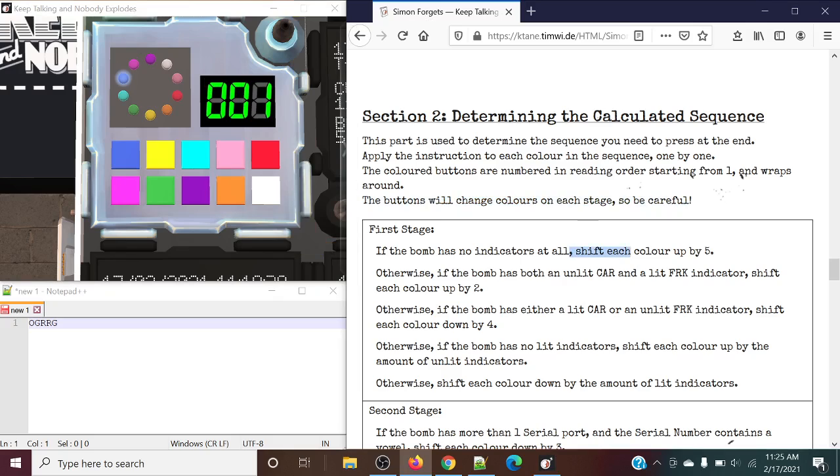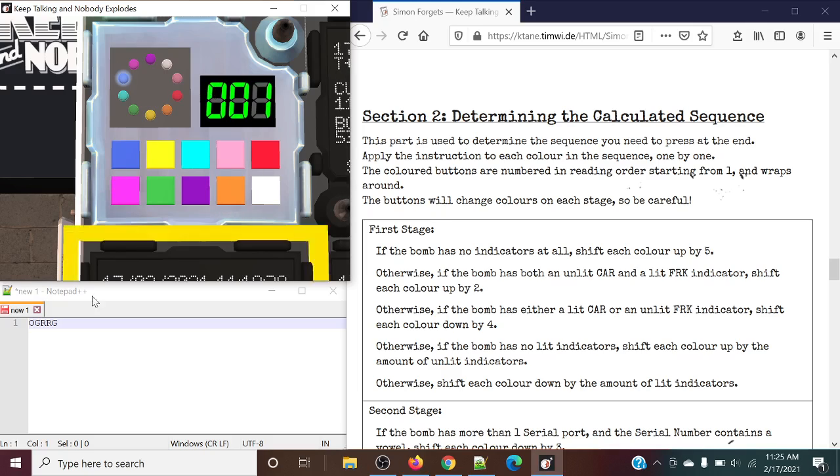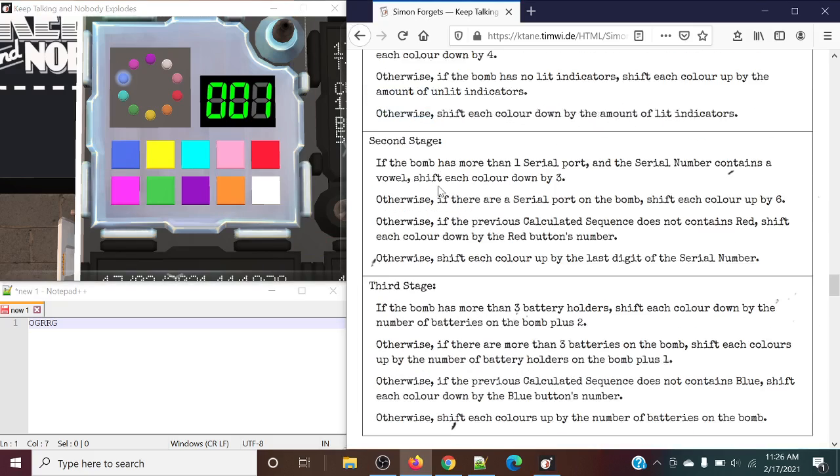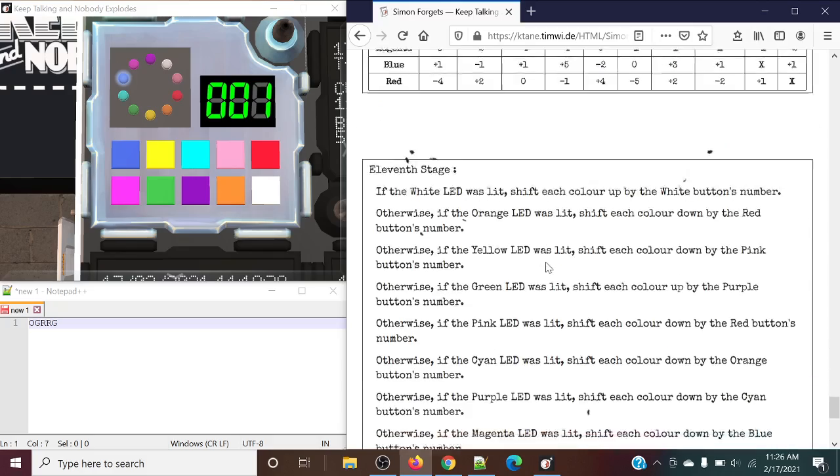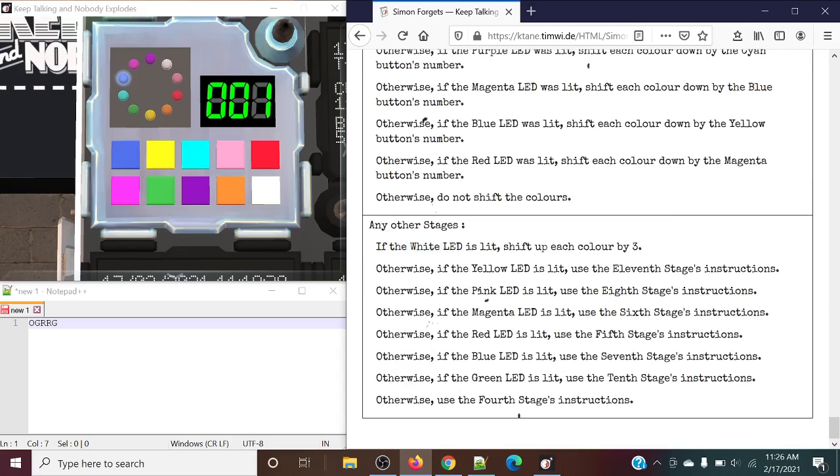It's going to ask you to shift up or down some colors, and what it's going to want you to do is essentially input that sequence at the end. The reason it's important is because it wants you to shift up or down by these colors only, this ordering of colors. If in the second stage, it would be the second order of colors, in the third stage, etc., and so on and so forth. So, what exactly do we need to do? We're going to take a look at the first stage. It goes from the first stage to the second stage to the third stage, 4th, 5th, 6th, 7th, 8th, 9th, 10th, 11th, and any other stages. For this, it will determine what stage's instructions it will be, or to just simply shift up by 3.